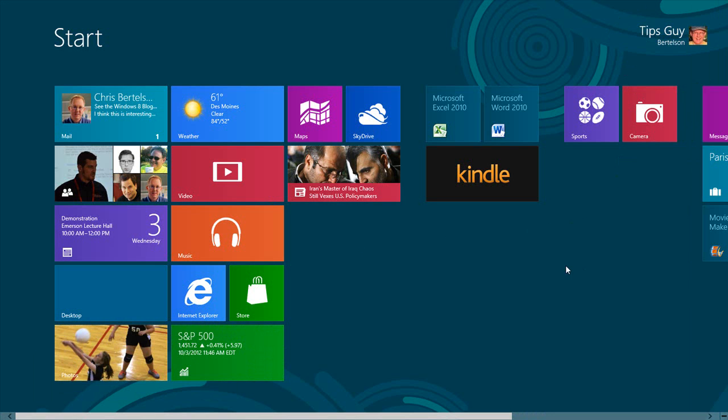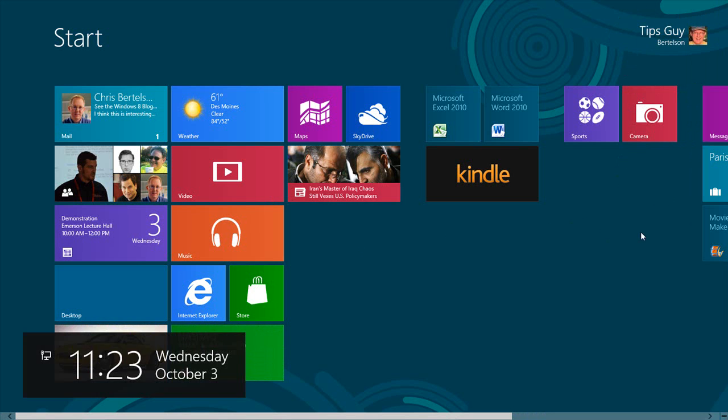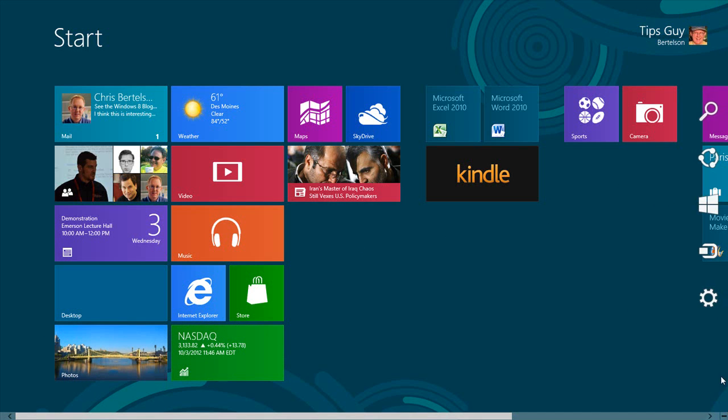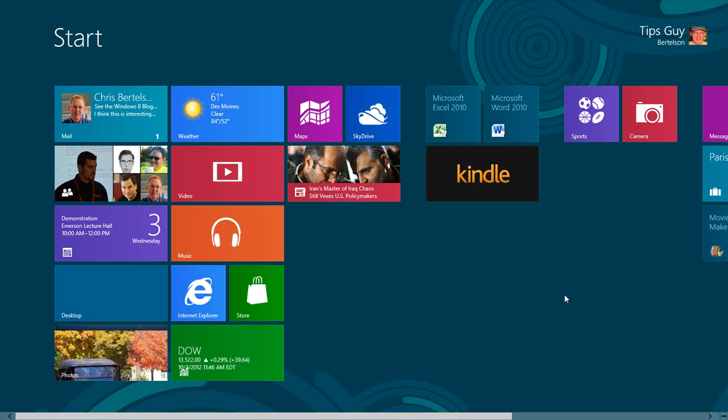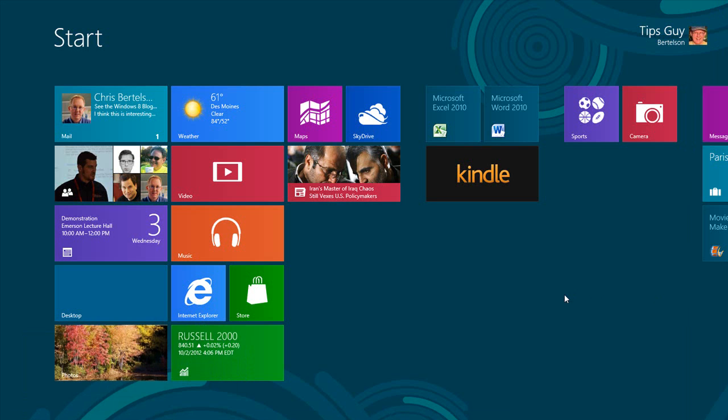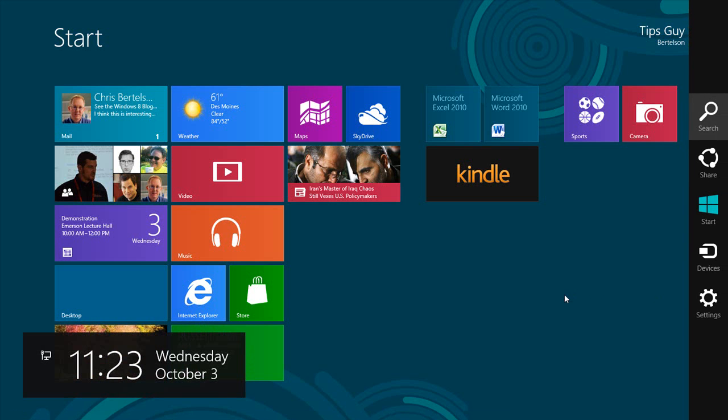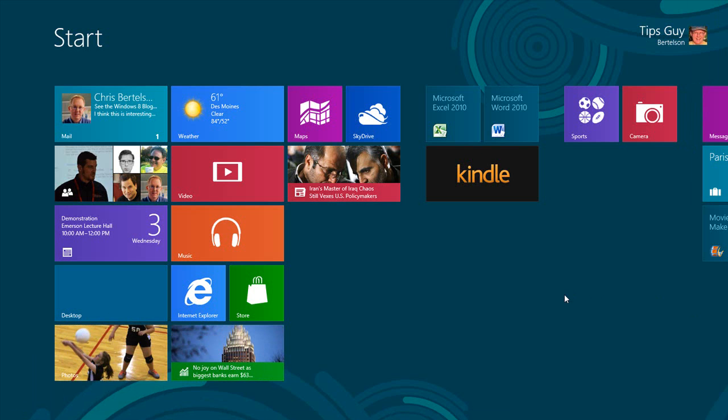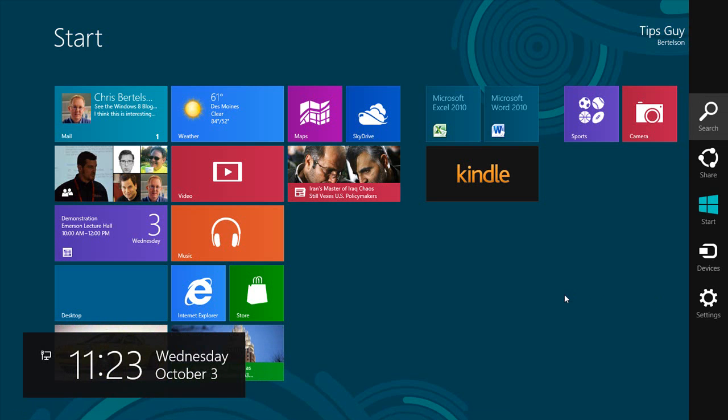Now, it took me a little practice to get used to this. You can go to the upper right, see the charms, or the lower right, and it will do that as well. If you're using a touch screen, instead of the corners, you go to the edge with your finger, bring it in on the touch screen, and that pulls up the charms as well. And if you like using the keyboard, Windows C for charms will also bring those charms up.